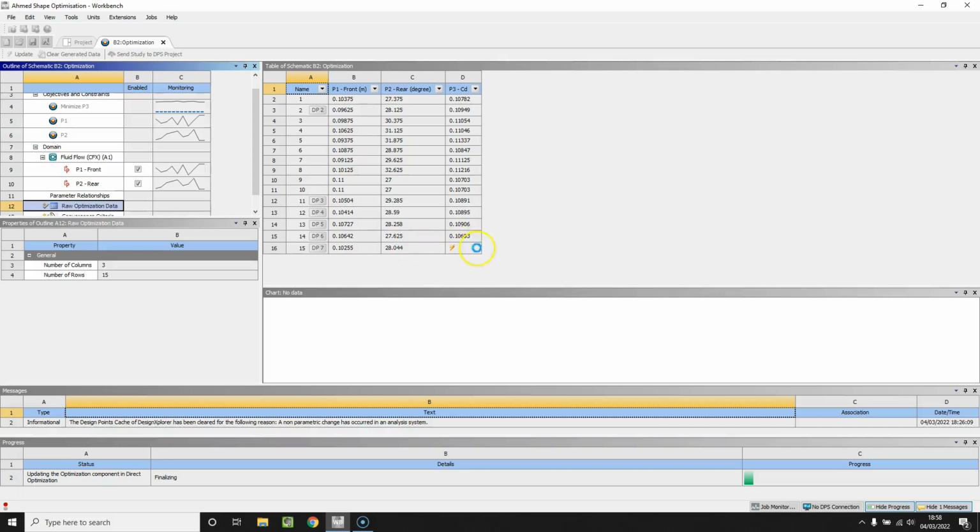So just about to get the final answer out, but this looks very close to what we're finally going to achieve with respect to the front radius and rear slant angle. I'm just going to finish it there.